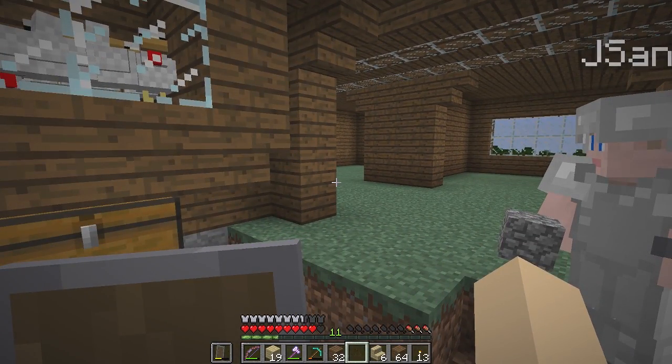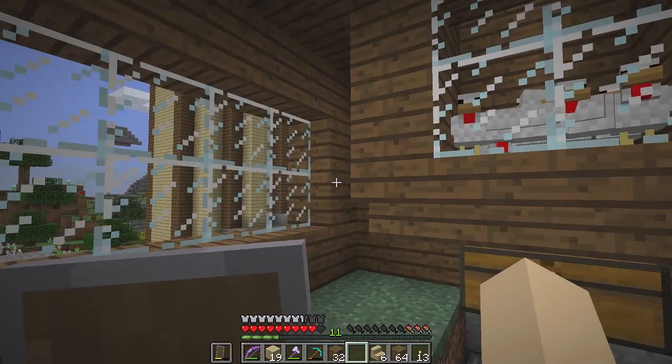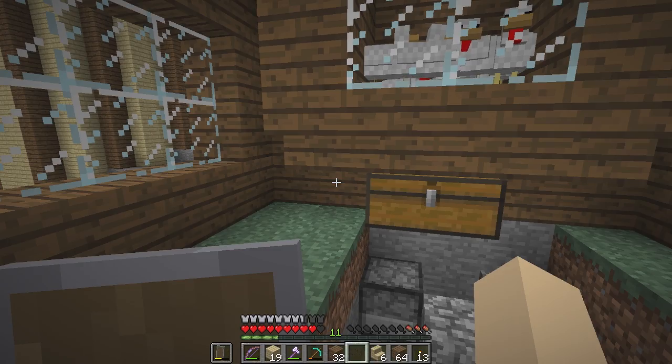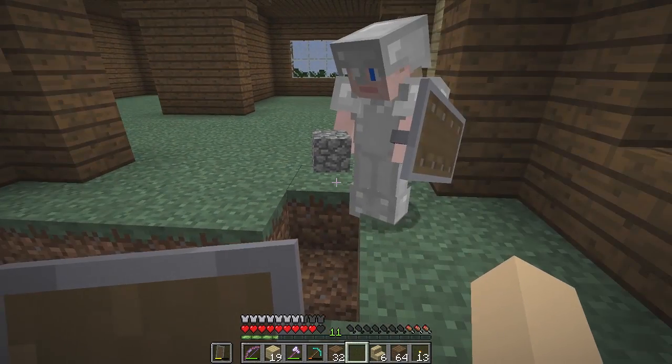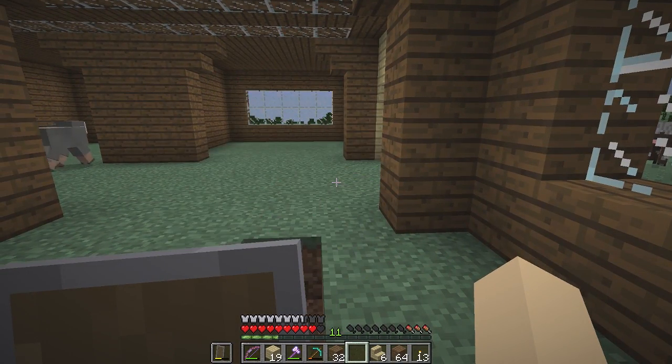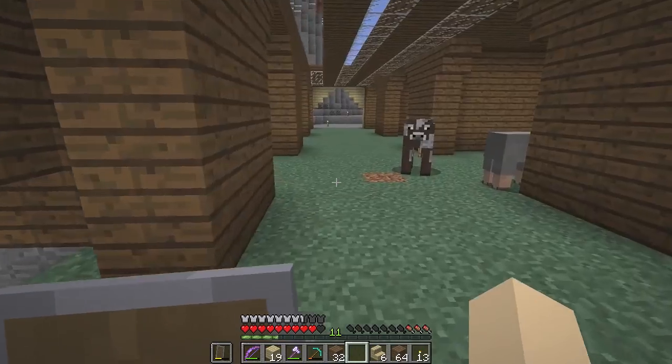How do you make sure they're grown up? Well, that's what I don't remember. According to this video that I glanced at, I think it was dispensing lava every so often on top of a fence post, and the small chickens wouldn't get hit by it in the small time it was out, but only the big chickens would. I don't know if it was on a timer or what. That's pretty weird.